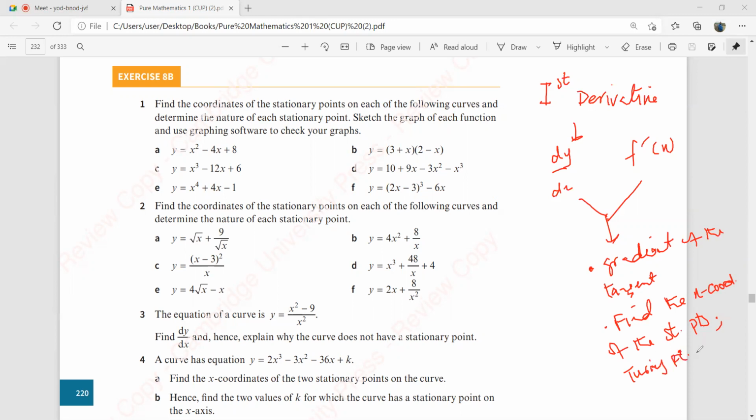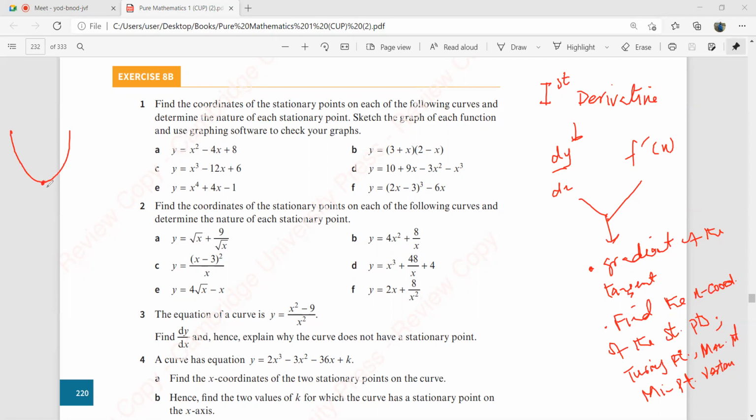You can call them the maximum point. You can call them the minimum point. And they are also called the vertex of the curve. There are so many names for this stationary point, okay? This stationary point is basically like if you have an upward parabola, okay? So here is that stationary point.